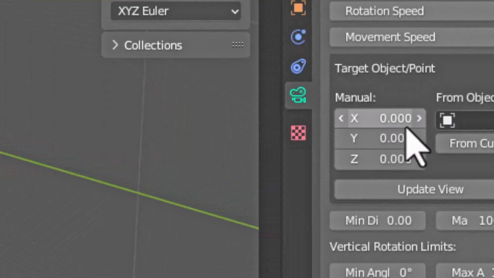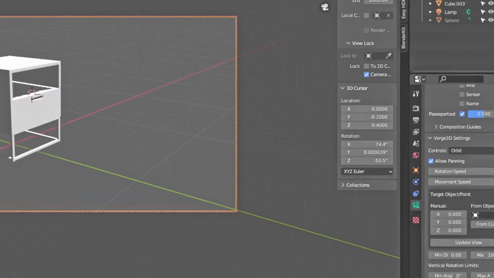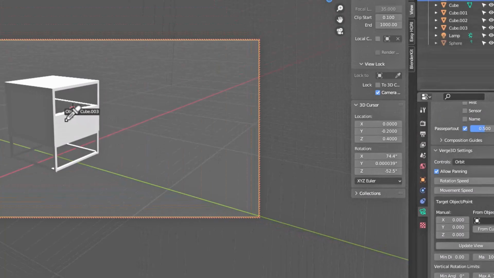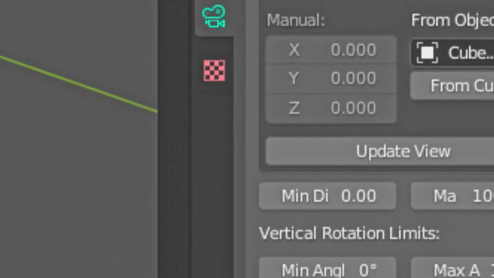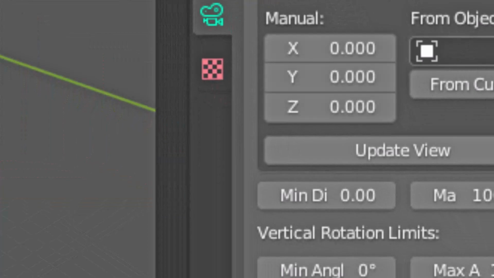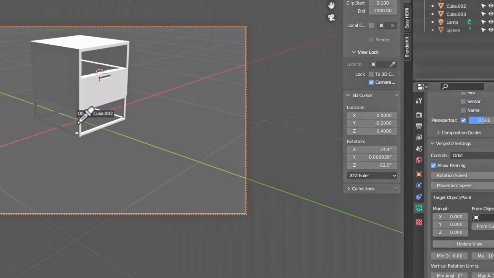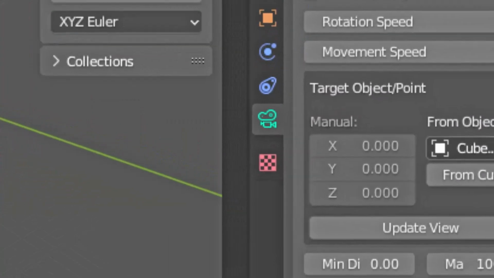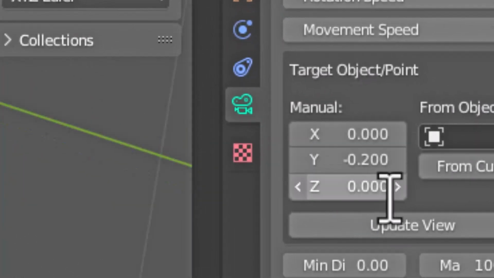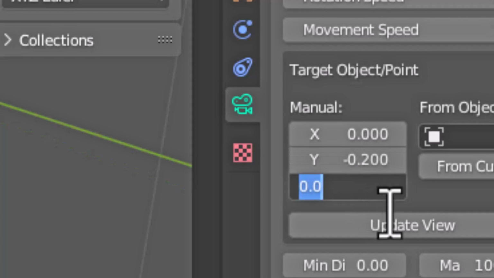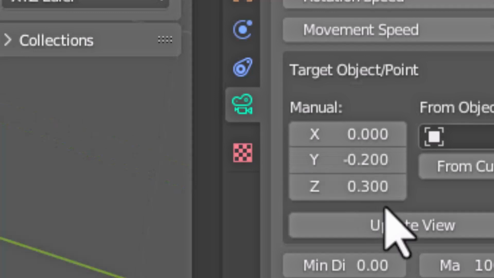I can either pick any object and target it to that particular object. Now this is targeted to this cube, or I can select some other object here and target it to that, or otherwise I will manually set this to minus 0.2 along y and 0.3 along z.